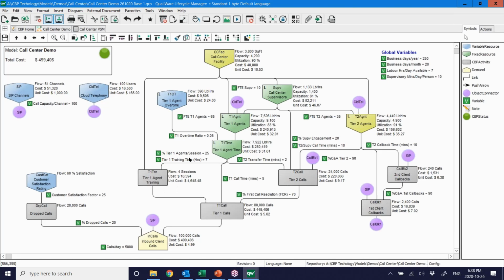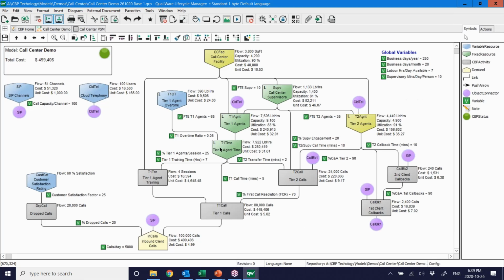That training, just so you see, there are some variables here. So we said basically every week they will run a training session. So in the course of a 20-day month, we would run 4 sessions. And typically about 25% of the tier 1 agents will attend a session, and that will be a full day session, 7 hours. Okay, so 7 hours is actually the same amount of practical time that an agent is available for work. So that would be maybe paid 8 hours, but net out lunches, net out breaks, and so on. So that's the practical time an agent is available.